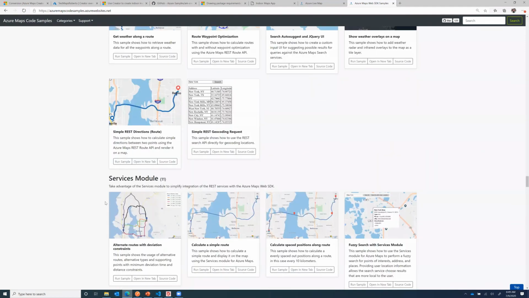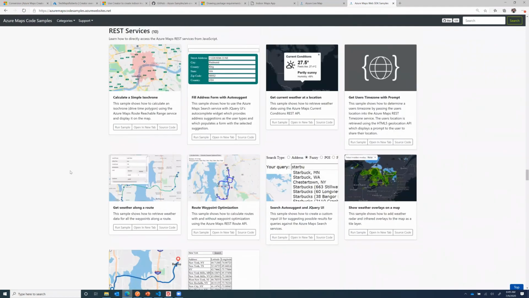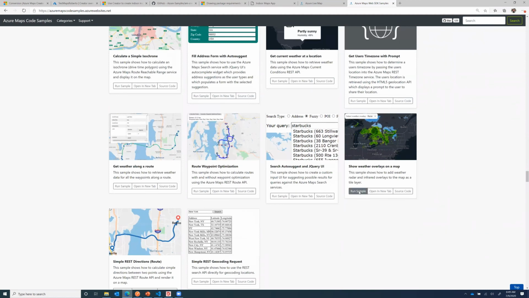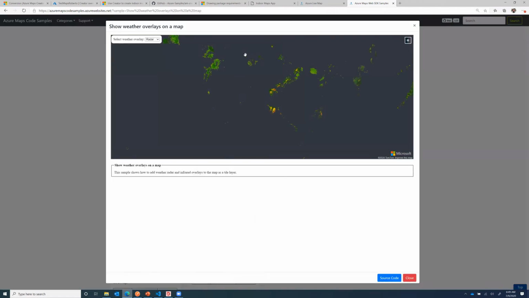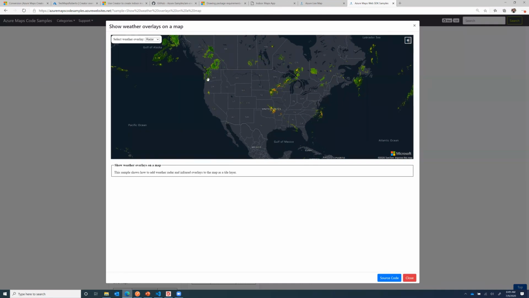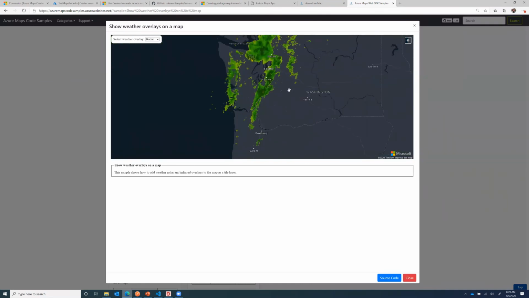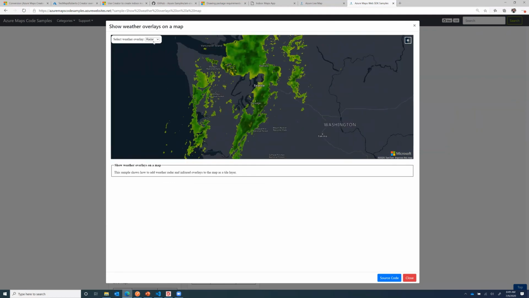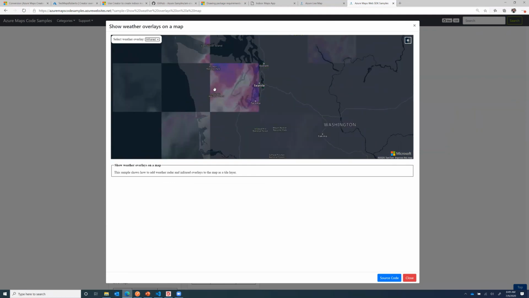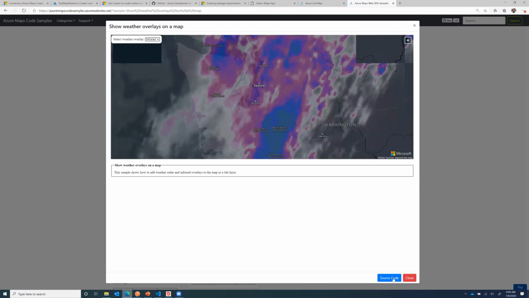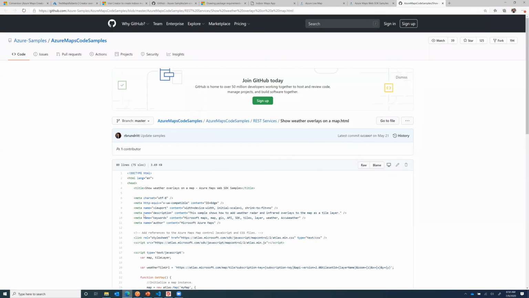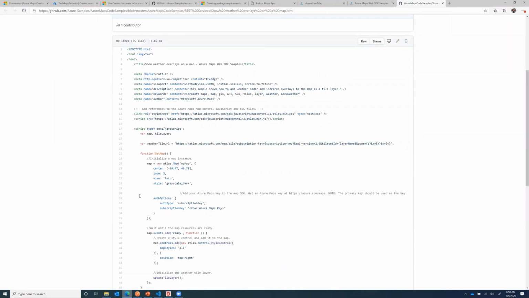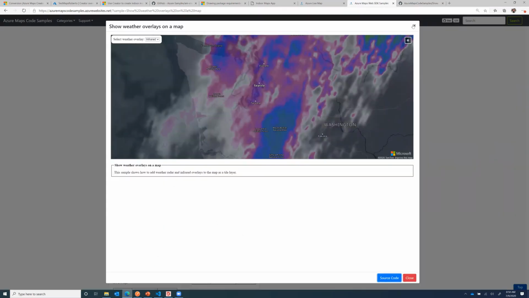We also have REST modules, REST service directly, so you can get access to the code that, for example, shows you how to augment the data that you may have for indoor with radar or other types of information. I think we have infrared here as an example. And again, you can get access directly to the source code. All these examples are modular, which means you can copy and paste, and you will find your way to grab one of these apps and a second one, and then combine them together pretty rapidly to build applications.